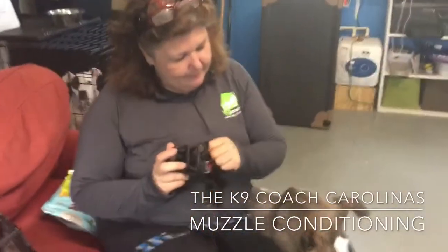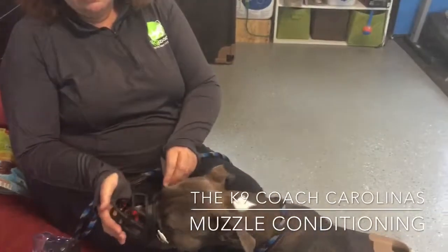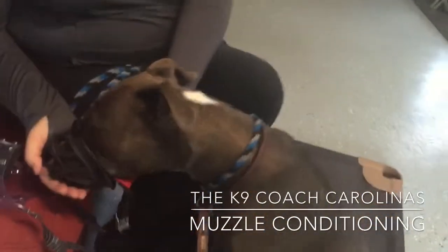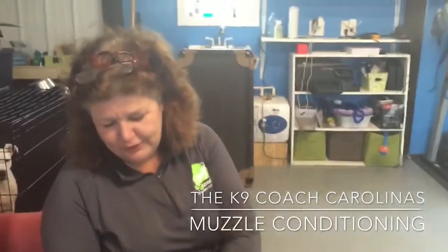Forgot where I was, Poppy. Oh, they can drink water, and I could put treats through here. The strap's in your way, baby. Put treats in there, and she's willing to stick her face in to get the treat. That's a food-motivated dog for you.